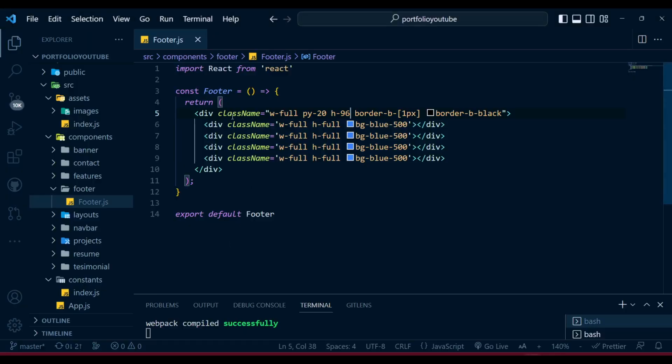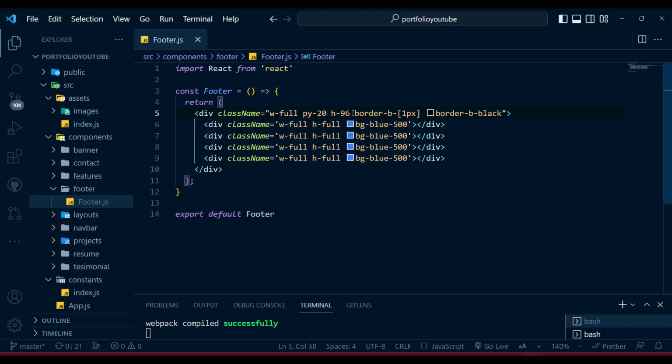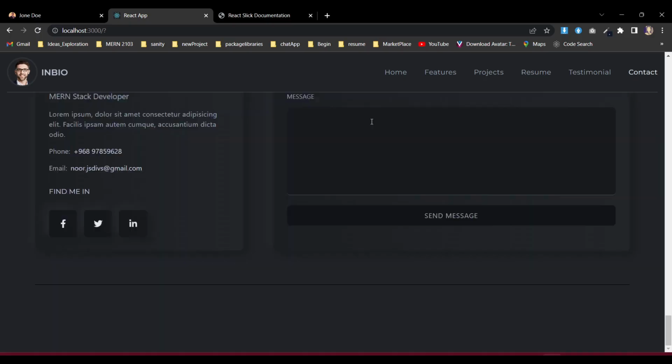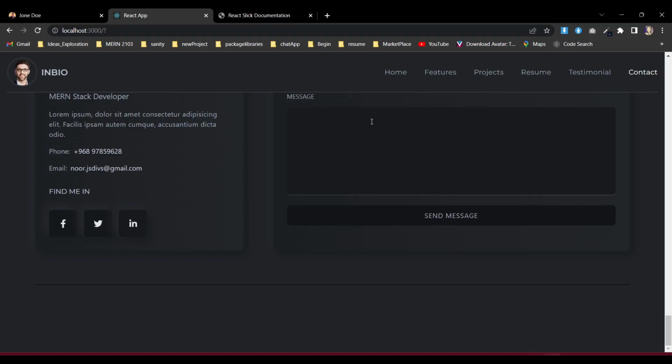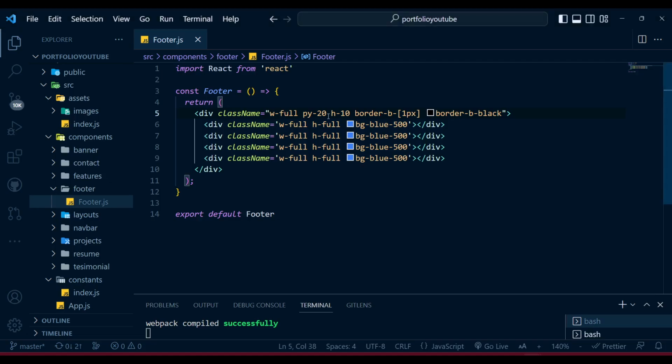Okay, why is it getting 90? Let me see. Okay, height of 10. From where is it taking that? I think I missed something somewhere. Padding y 10, height of 20.